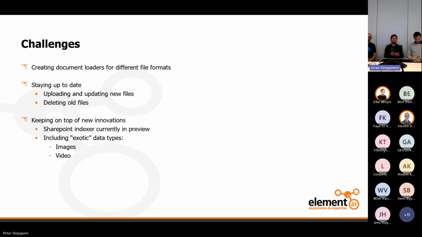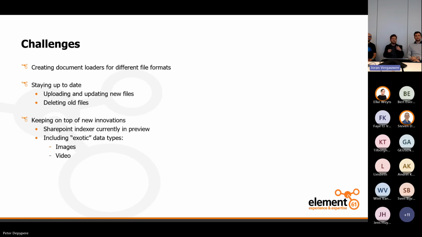So you can already imagine, like Peter is already asking questions here, that there are going to be some challenges here. First of all, we're going to have to create or use a different document loader for every different file format. For example, while CSV, PDF, and Word will probably cover about 90% of your bases, as we just discussed, you might also want to have some exotic audio, image or video files. What about those? Might be that you need to create something yourself.